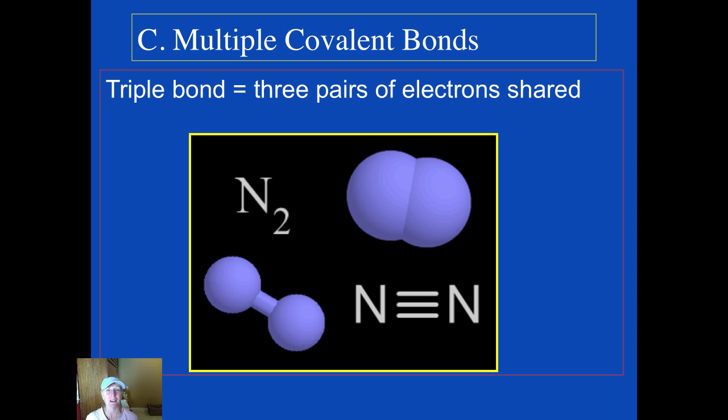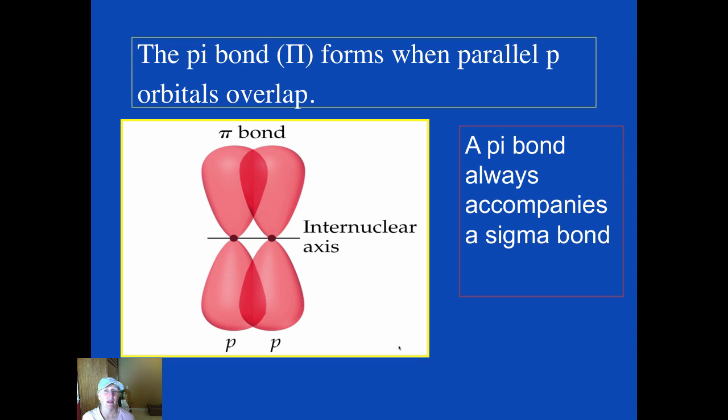Another deep breath. Nitrogen is the other 79 or 80% of the air I just breathed in. Nitrogen has three pairs of electrons bonding across the middle. Or you can think of that as six electrons total. But if I was going to draw a picture, each line represents one pair of electrons.